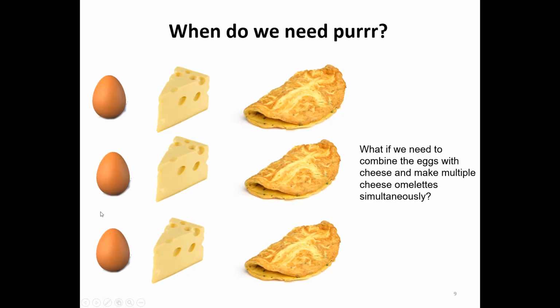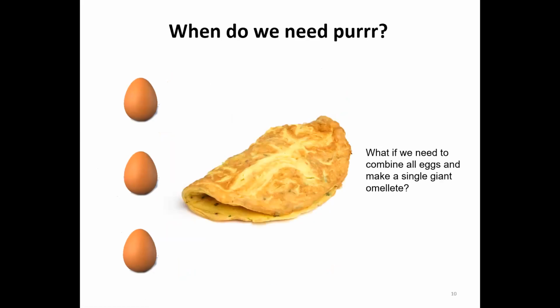So again, you don't just use purrr when you have a single input and you do something to that input, but you do it a number of times for different instances of that input. You can use purrr when you have combinations of input values and you want for each of those combinations to apply a recipe.